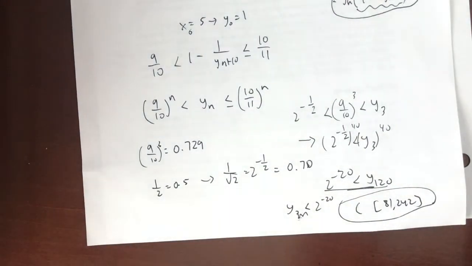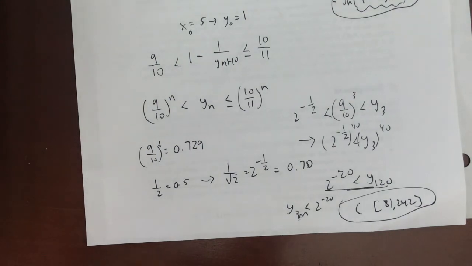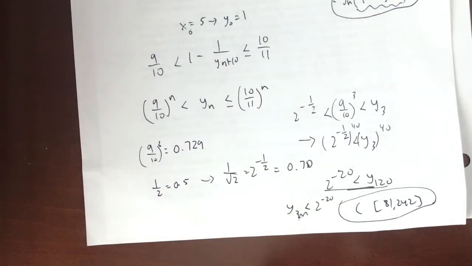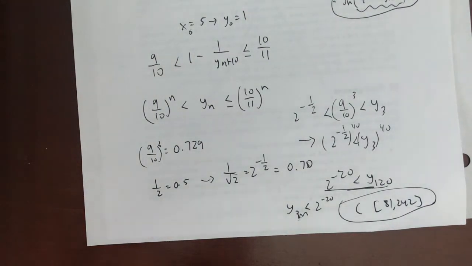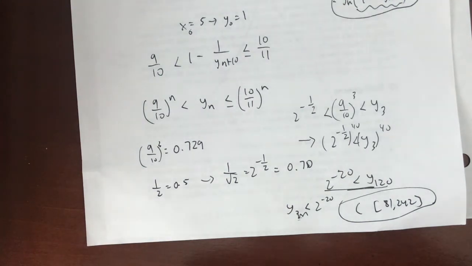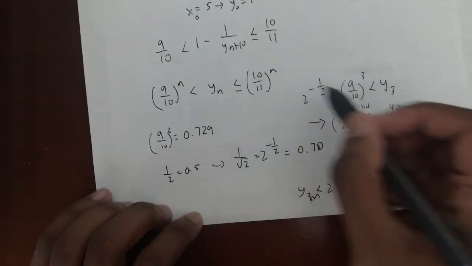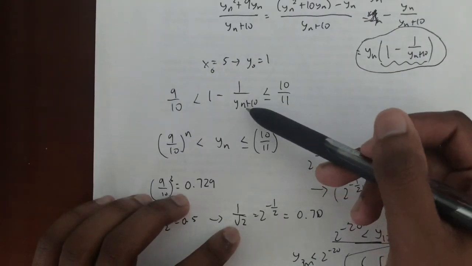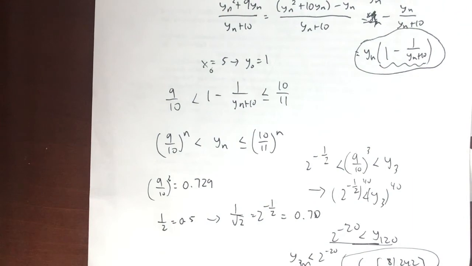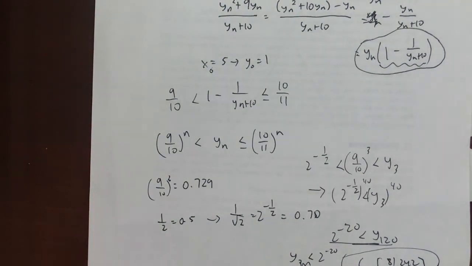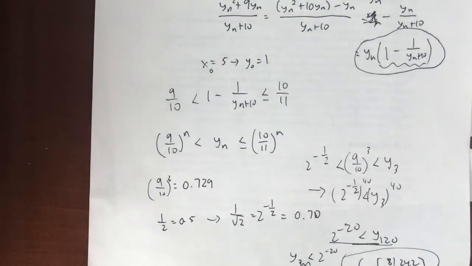Now if you actually, after the test, if you want to check your answer and you go home and you type up a program or you put in a calculator, what we find is the actual value for m is in the 130s. I think it's 133 or 136 or something along those lines, which means that our approximation of 120 was actually pretty close to the original answer. But we made a lot of assumptions here, where I assumed that 1 - 1/(y_n + 10) can be treated as negligible - it's kind of a major assumption to make. But since we were given such a wide interval with such a large range of values, it's okay to make these assumptions in these kind of scenarios.